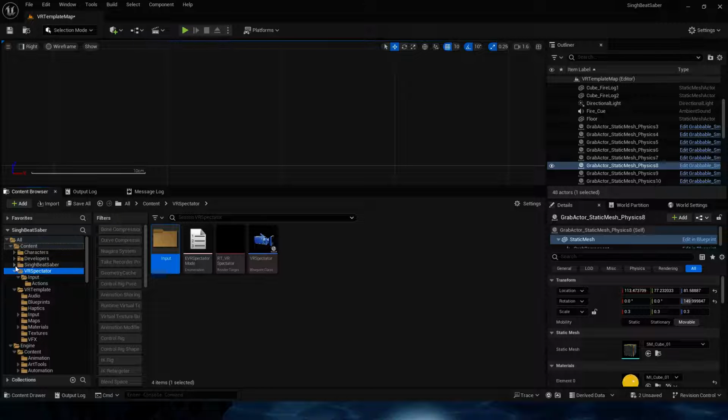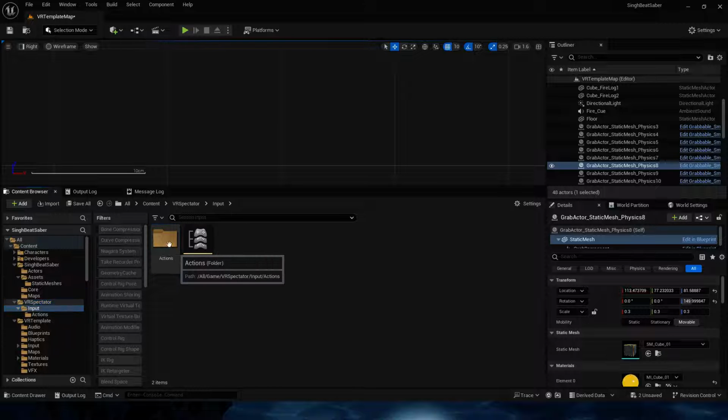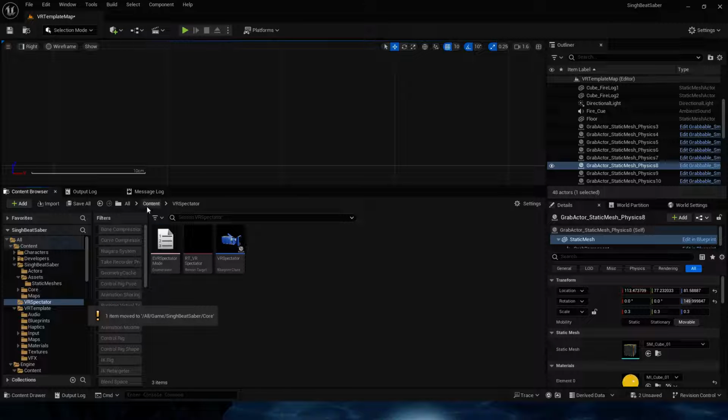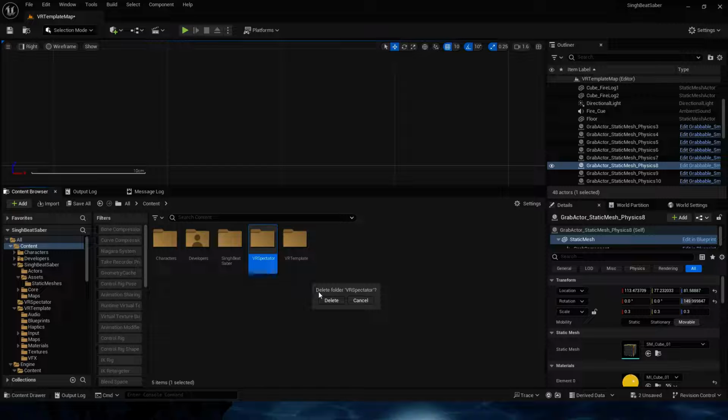All content. I'm not sure if we should put input there. Definitely it's not an asset, but okay. For now, let me just put it there.